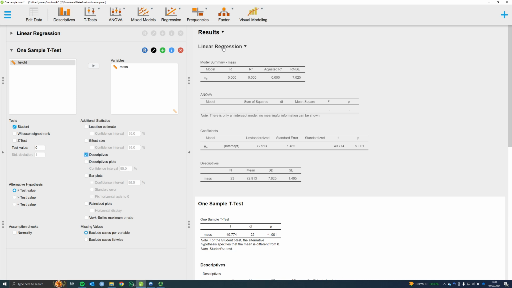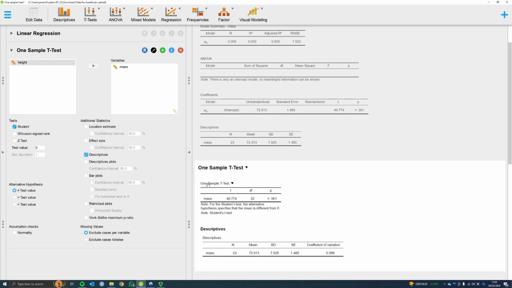The same applies also if we rank transform the data and perform a rank transformed intercept-only model and a rank transformed one sample t-test. Or strictly speaking, actually, this would be a signed rank test because if you've got negative values, they need to be negatively valued and signed correctly as well. I'm not going to show you that here. We're just going to move straight on to the one sample analysis to try and keep the remainder of these videos nice and short and easy for you to follow.